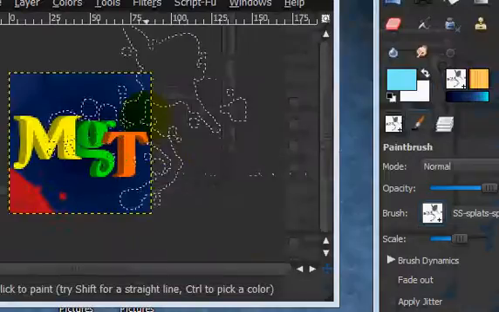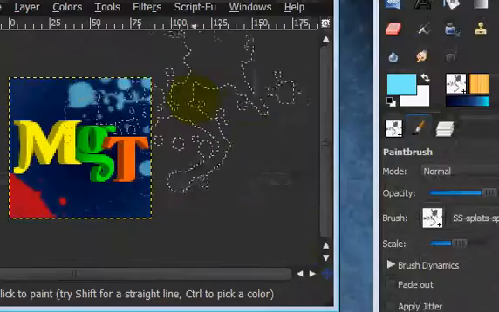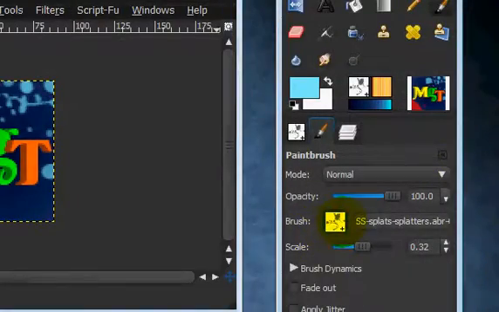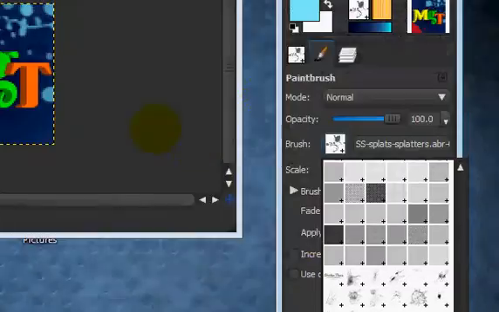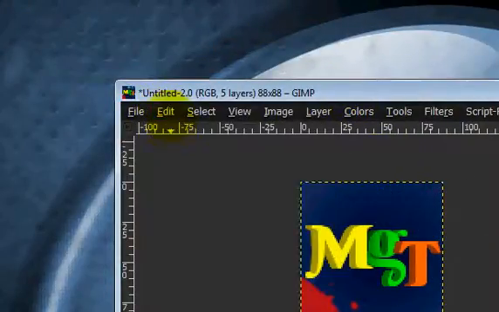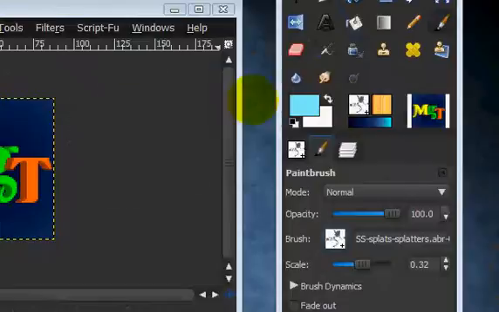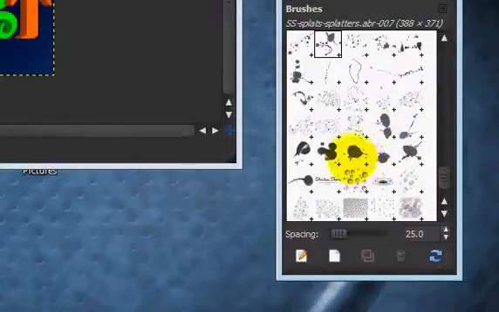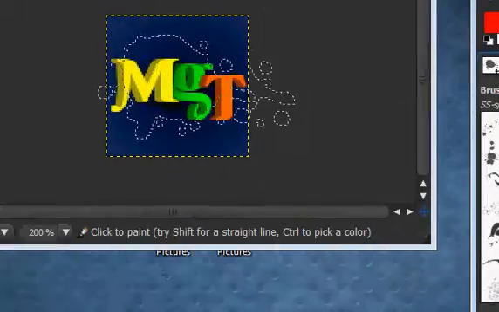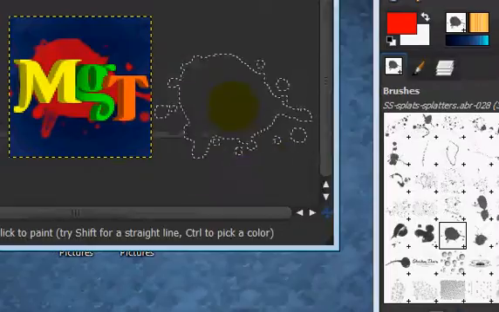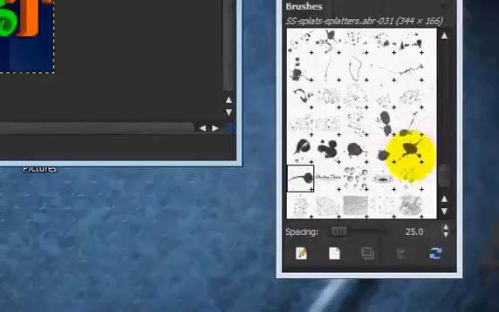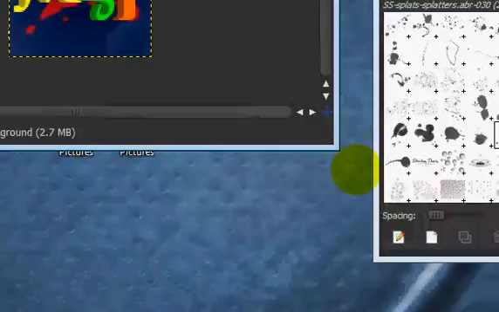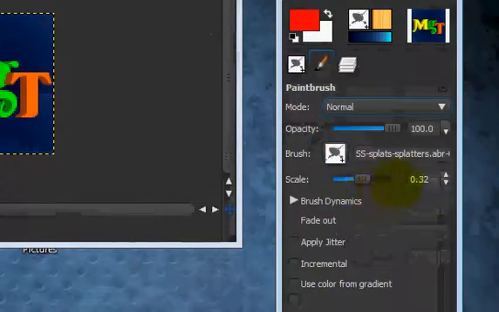Let's use this one. How about we just do one splatter and color red, because we haven't used red yet, and a nice good splatter right there. That is not a good splatter, neither is that. If we make that bigger, I guess.